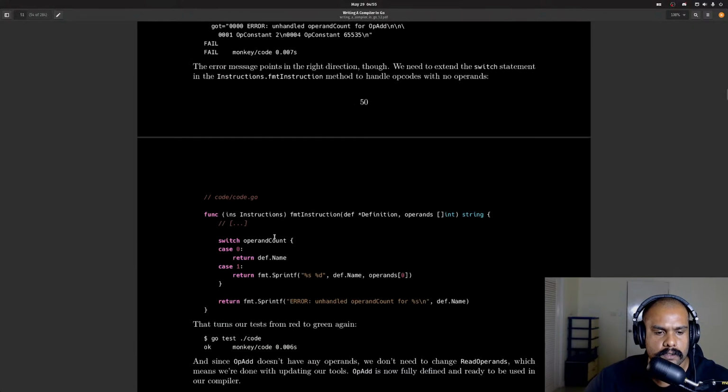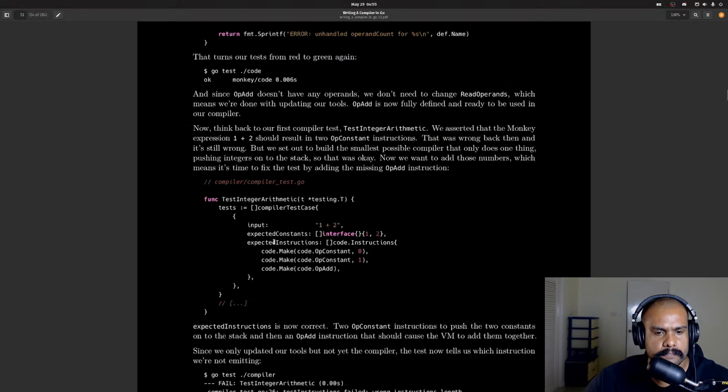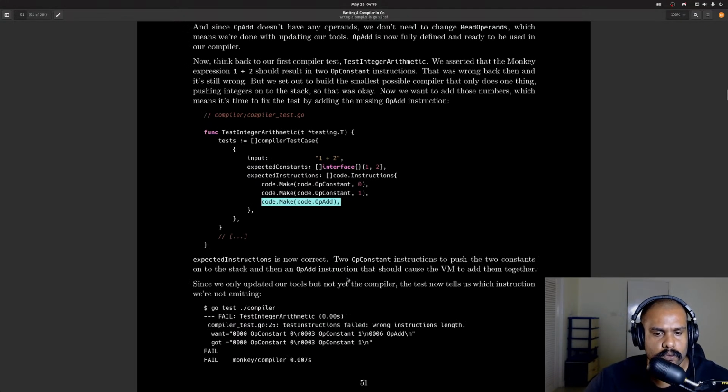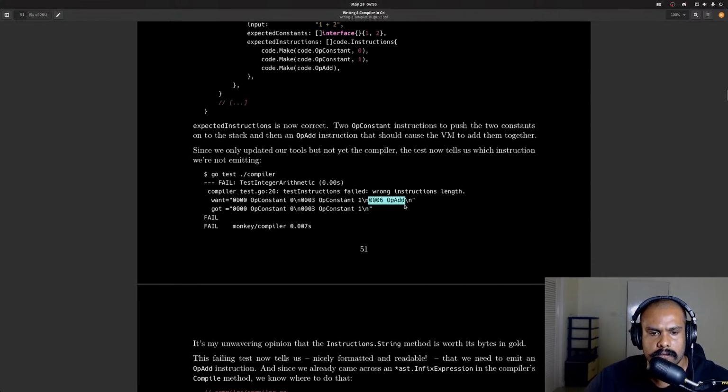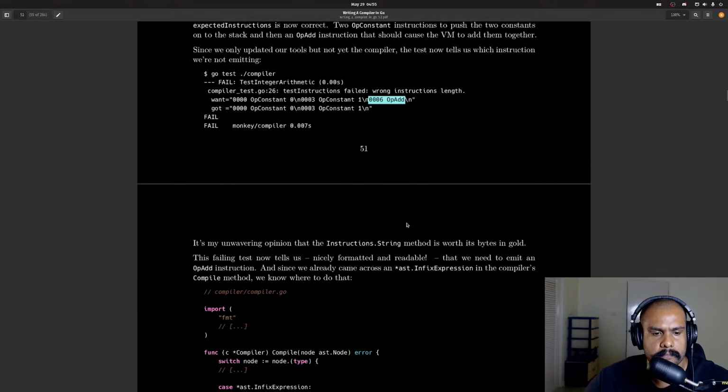I forgot what the method looks like. Right. Add needs to be at the end because it works on the previous two inputs. Yep, that's what I said. Good update, make.